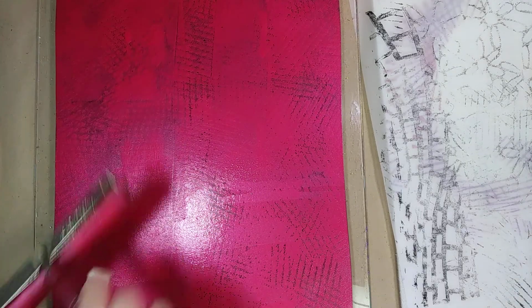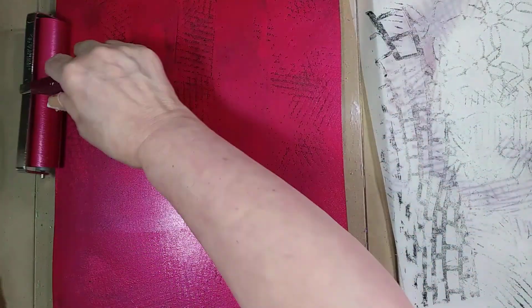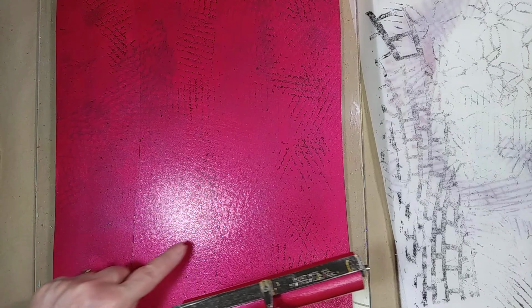Okay, so we just want to roll out a nice thin layer, and that is doing some pulling apart right now that I'm not liking. See how it's making these little bubbles in here? Can you see that? I don't know if you can or not. We want a nice thin, come on, stuff.